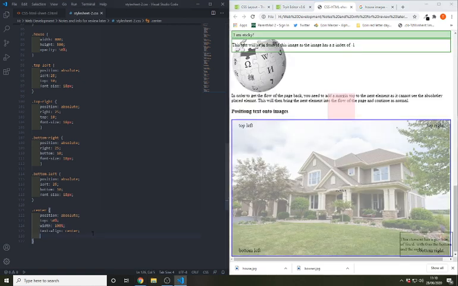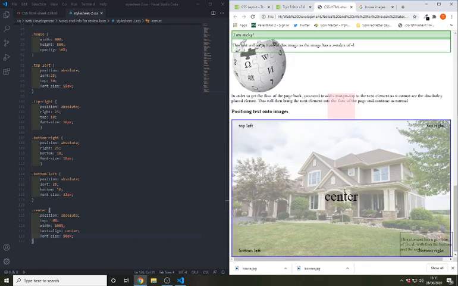Boom. And on that one we want a font size. We're going to make this one massive, 50 pixels, just so you can see him. Look at him go. Boom, center. Right. Just on that, that's easy.